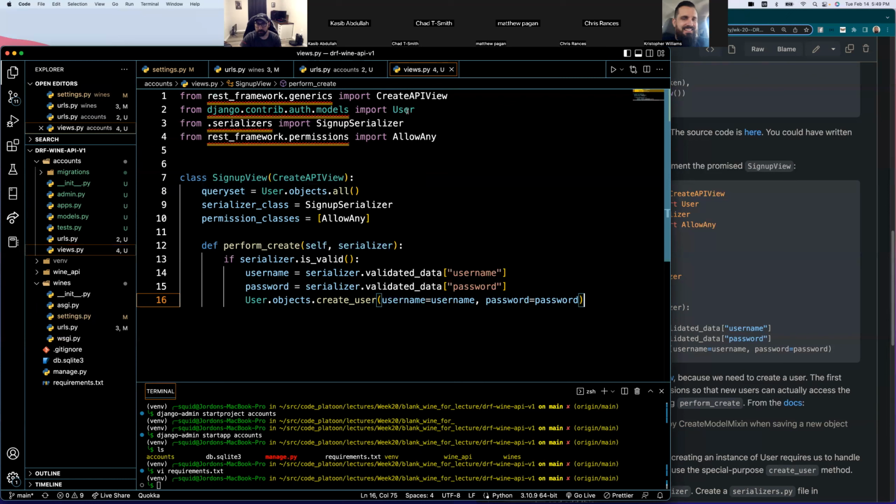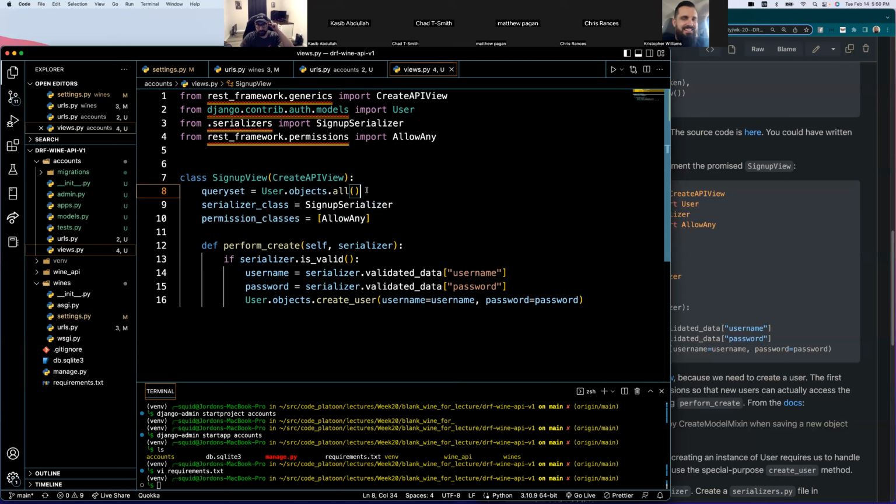From there, what else do we have? User, very important. We are going to be pulling the users that we're getting from Django's built-in serializers. We are going to import our sign up serializer from serializers.py, which we have not yet created. And REST framework permissions allow any, that's going to basically say, hey, allow full permissions, everything, anything you need. This token is going to give you full access to our application. So sign up serializer is going to be the serializer we create.